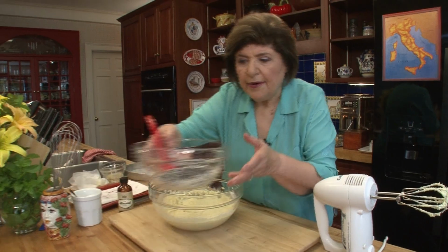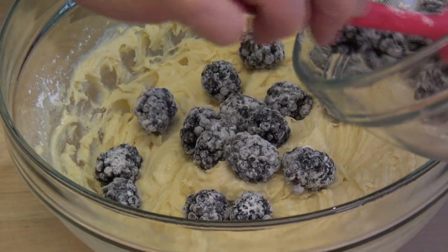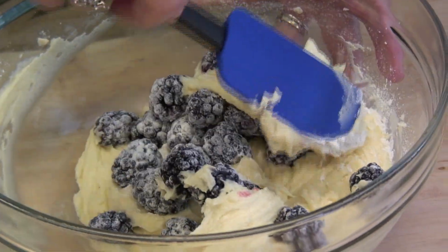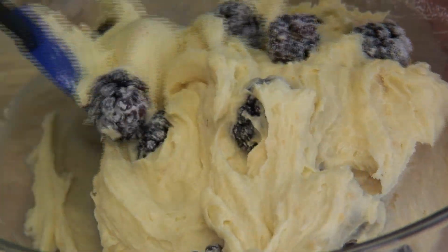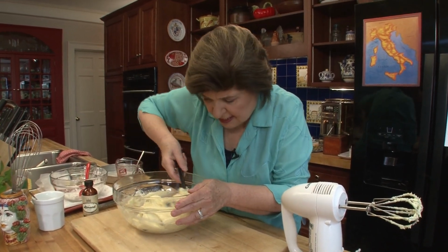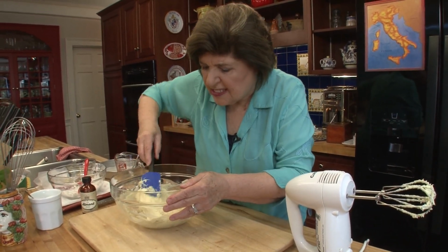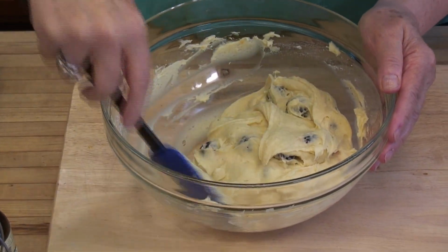All right, that looks good. And now we add the berries. Remember, they're just lightly coated with some flour. So you just put them in. I would say about a tablespoon of flour is really enough. And then I just fold them in, trying not to break them up too much. Such a nice, easy cake to make. And of course, there are many other uses for mascarpone besides desserts. You can use mascarpone in savory dishes as well. It's great added to a plain tomato sauce. Or spread on a nice piece of crostini and then topped with some fruit, that's also delicious.